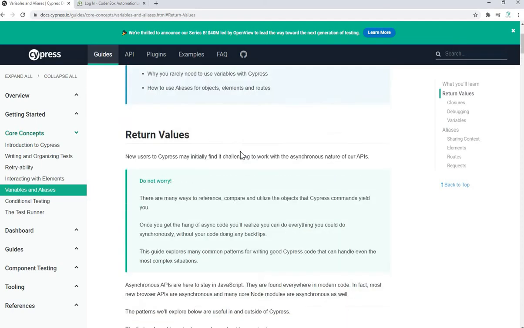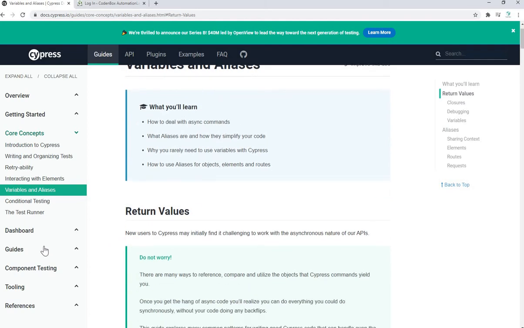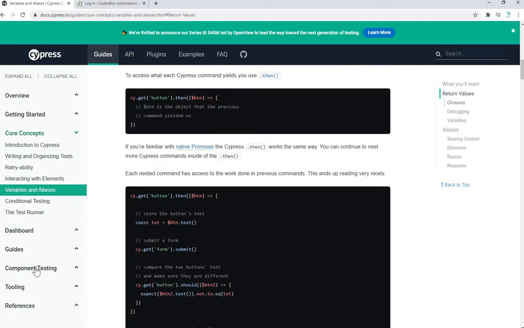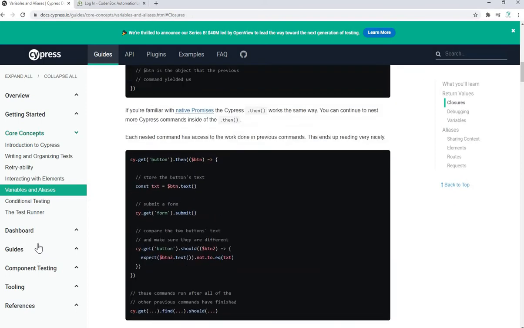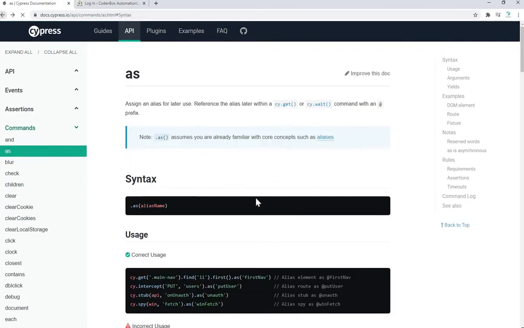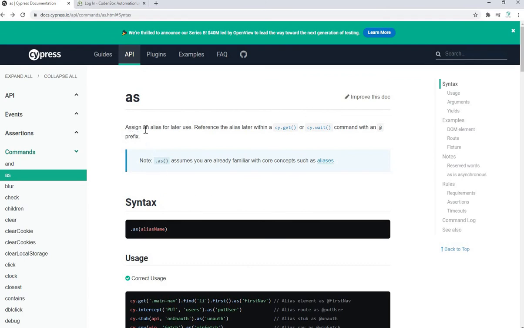Let's see alias, which you can find on the official website. Alias is used for later use, meaning you reference the alias later on. It is used with the cy.get command and the cy.wait command, and you have to use it with a prefix of the @ sign.